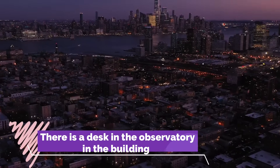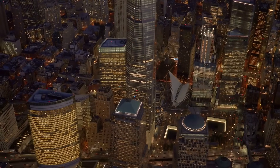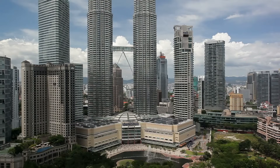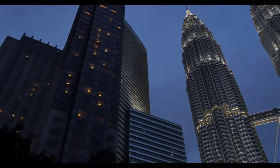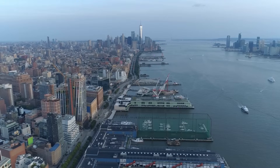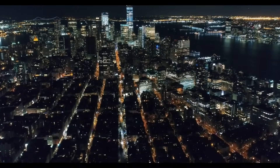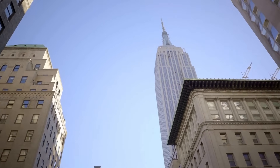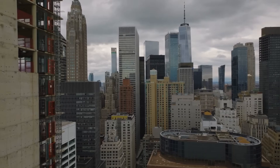Number 5: There is a deck in the observatory in the building. The observation deck spans three levels found on floors 100 to 102. Both tenants and guests have access to the observation deck through private doors. Tour ambassadors use an interactive application known as City Pulse to guide guests around the city and provide information and anecdotes about New York. The cost of admission is $32 per individual, with discounts for children and seniors, and the deck is free of charge for first responders to the 9/11 attacks and families of victims.